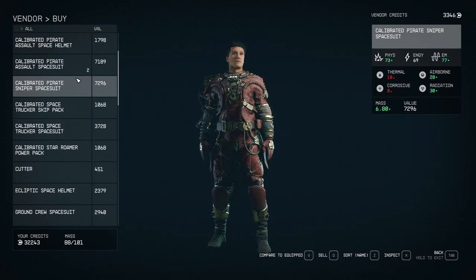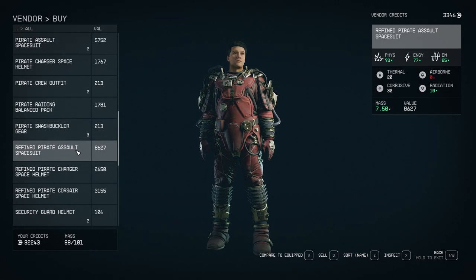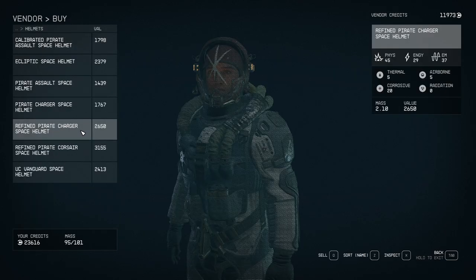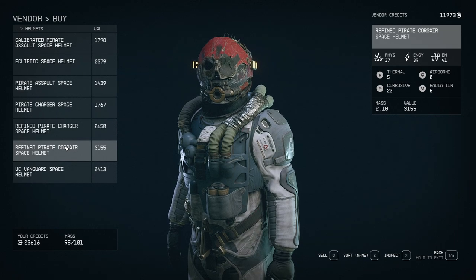The costliest thing this guy has, this pirate sniper space suit. This is 7,000 credits. Other than that, this one is refined pirate assault space suit. Thomas is very... But still, I will take this one. He has 7 helmets. I like this one.